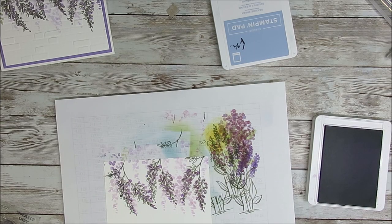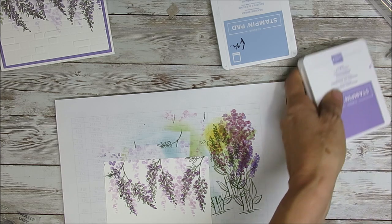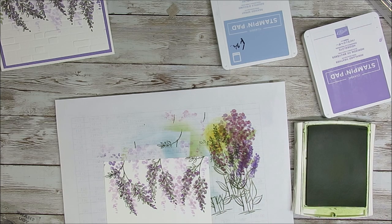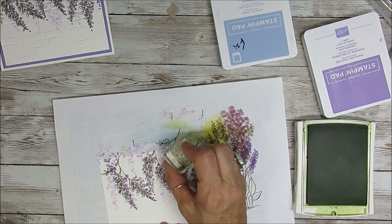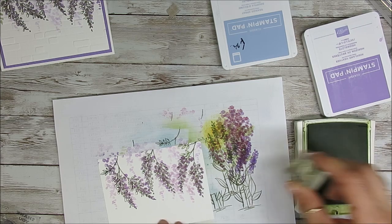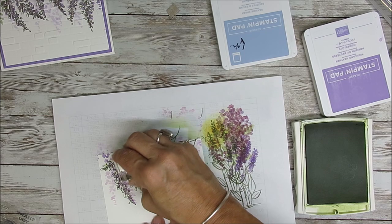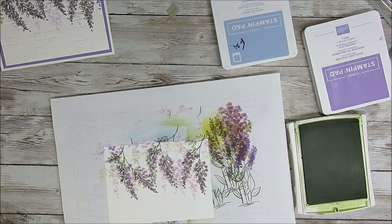Okay. Now we're going to use the Pear Pizzazz. And that's the little leaves. Or you can use Old Olive, whatever you prefer. And I'm going to add the little leaves right here. And here. And I did add extra. And now, if you want a greeting, now would be the time to do a greeting. I like that happy birthday a lot, so I'm going to add happy birthday.